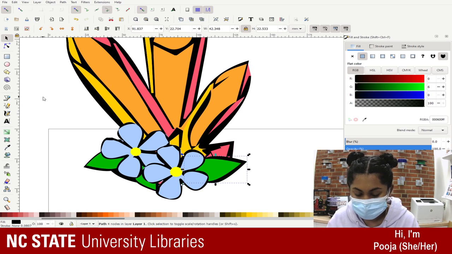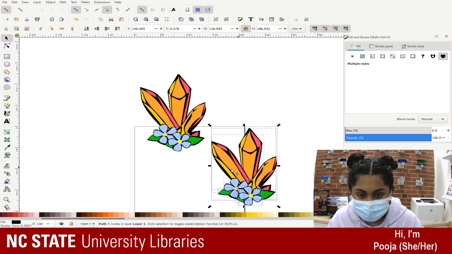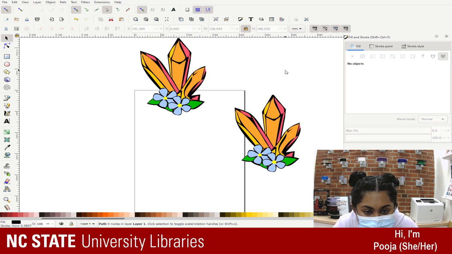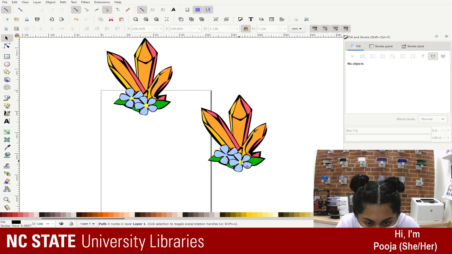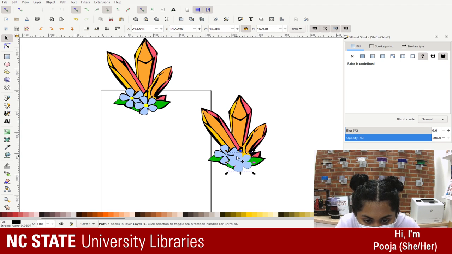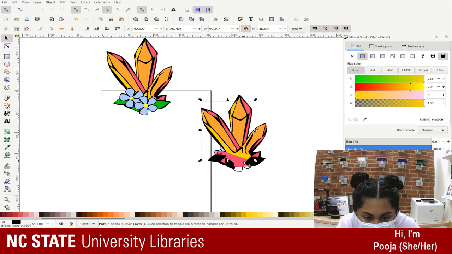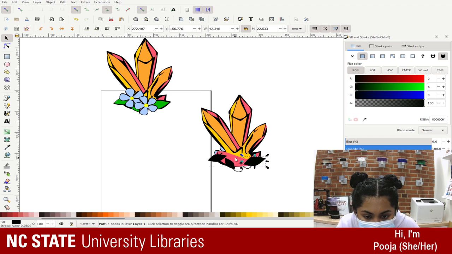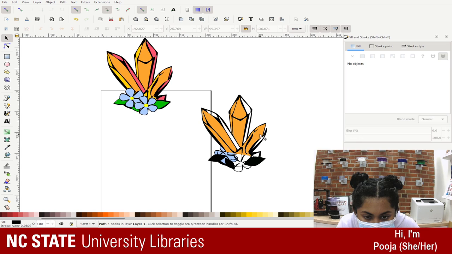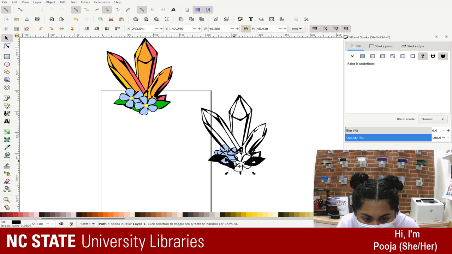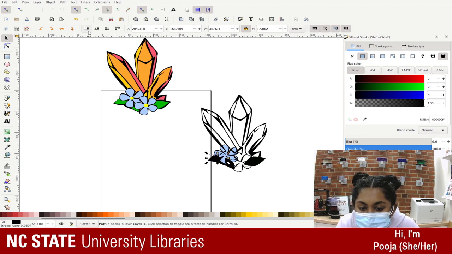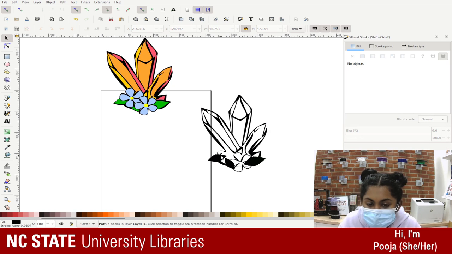So what I'm gonna do is zoom out. I'm gonna press Ctrl C V and try to delete all the color layers. So the yellow can go. And the black is on top, so just send it to the back. And I'm just deleting the blue. Here I'm deleting all the greens. I didn't ungroup this.